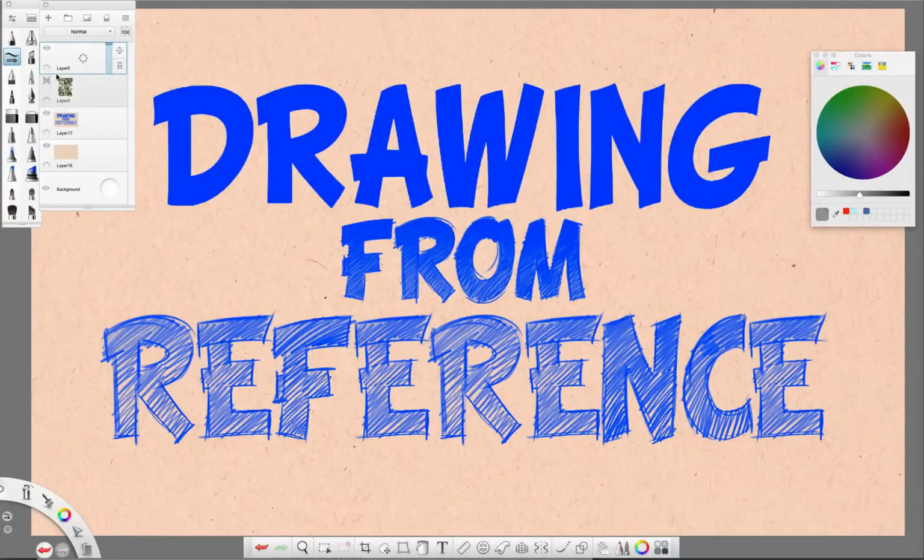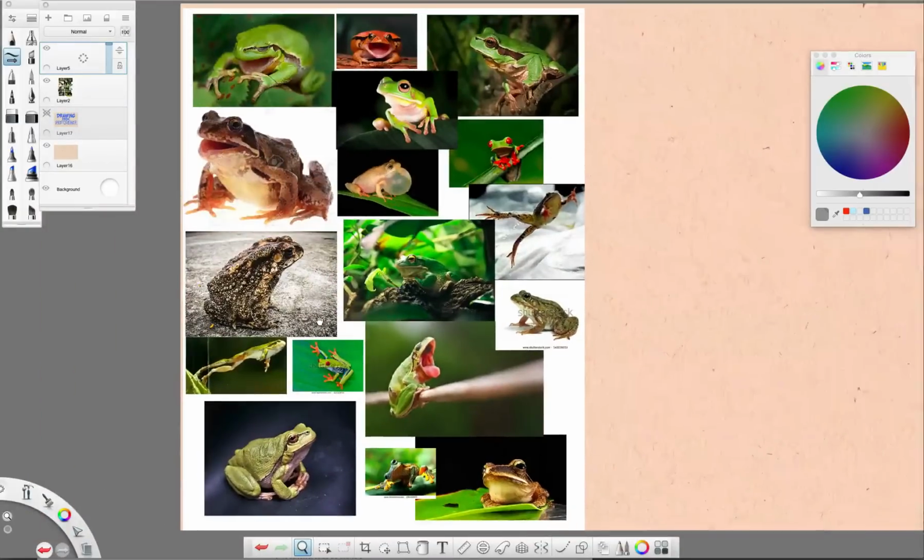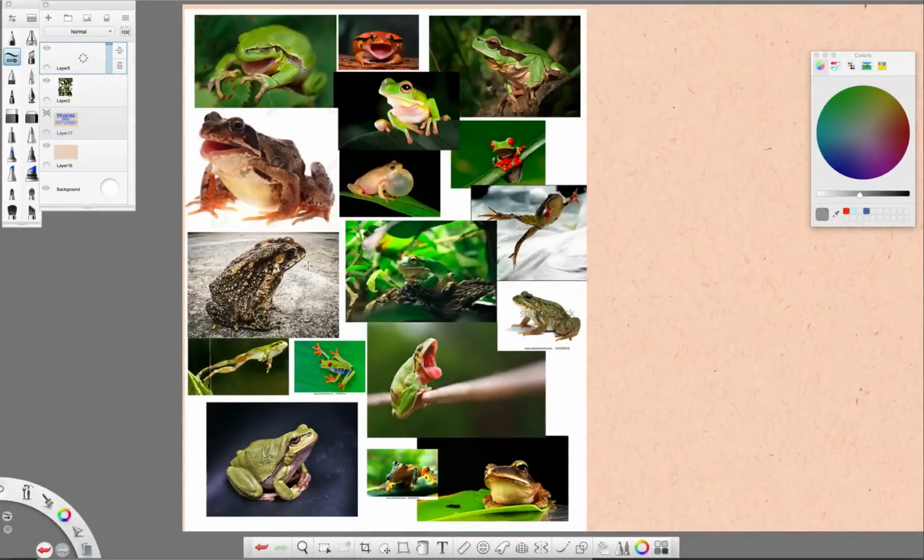So I went on to Google and just did a Google image search. Pull up my reference here. I found some different views of frogs that I thought represented a good number of angles and variations that were out there. Now, there's probably still something missing, and if I run into something that I can't understand, like if I really needed a picture of the hind end, well, I might have to go and do some more research for that. But you want to try to find as many angles as you can.